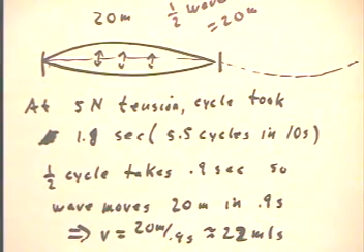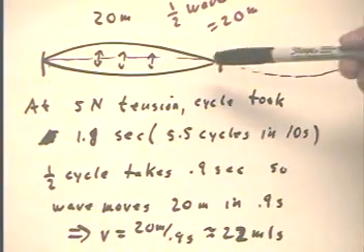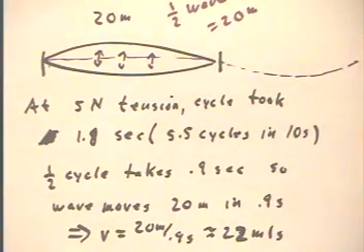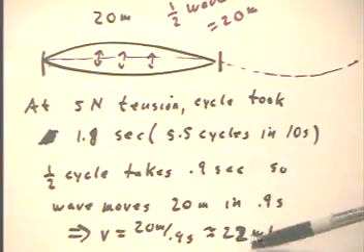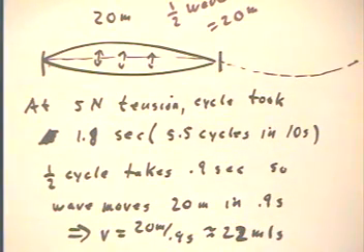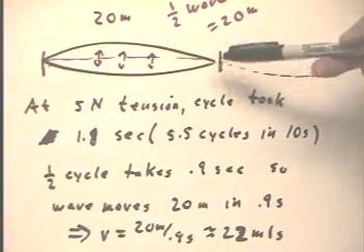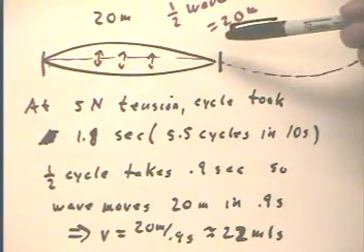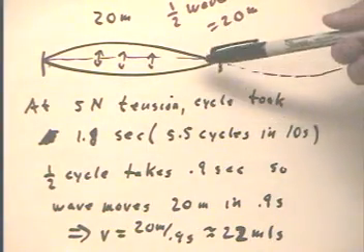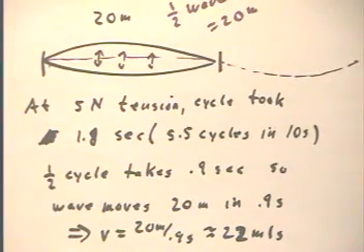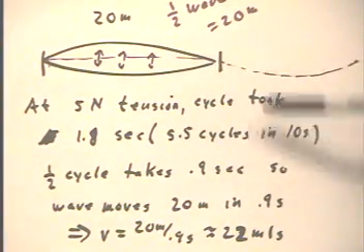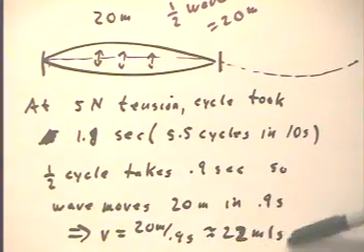Repeating for the 2 rubber band and 4 rubber band tensions, we got very commensurate results, a little bit less than what we observed for the pulse going down the string and back. Now, it could be that in waving the string back and forth, we let the tension slack up a little bit. Okay? We were supposed to be watching that, but we might not have been watching it quite closely enough, and that could have something to do with the fact that this didn't come out precisely the same.